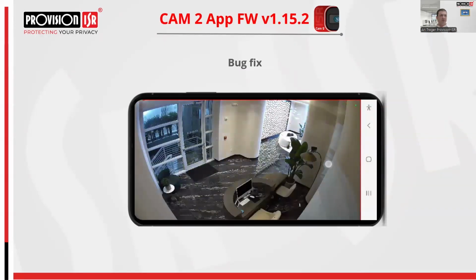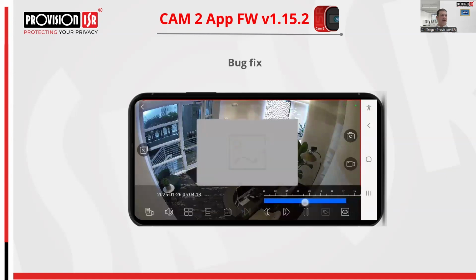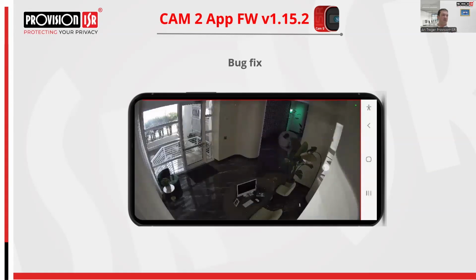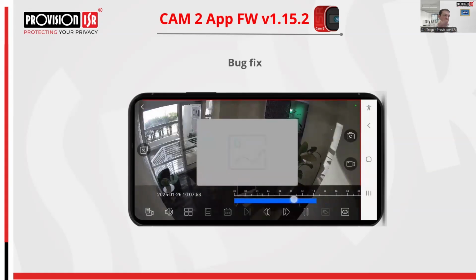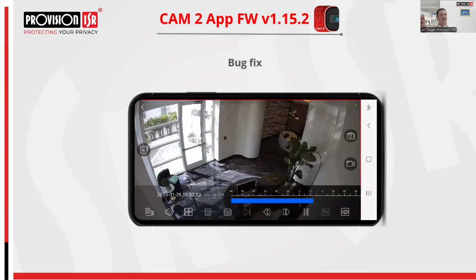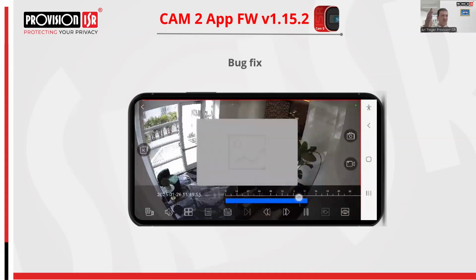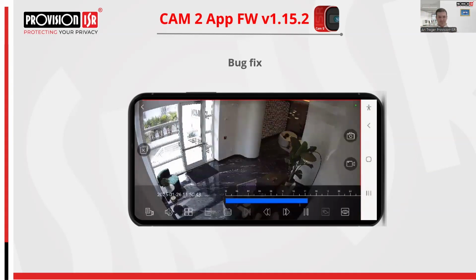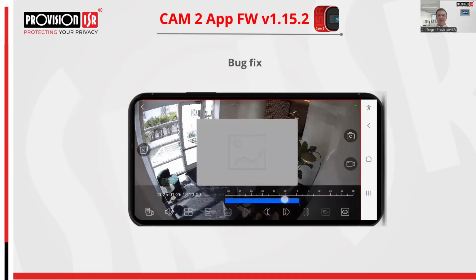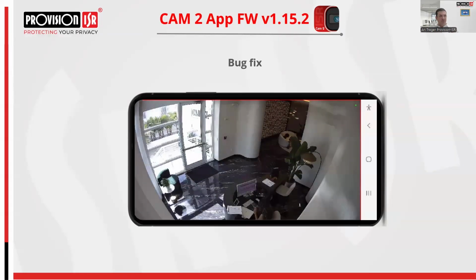When this user moves his timeline and drops it at 5:03, or 3 minutes past 5 in the morning, it snaps to 4:40 a.m. When he moves it to another time, call it 11 a.m., it snaps to 10:52. So it's not snapping to the correct time based on the timeline. Once again, not all users had the same experience, but for those who did, I want to announce this bug fix with the release of firmware version 1.15.2, which will resolve this issue.